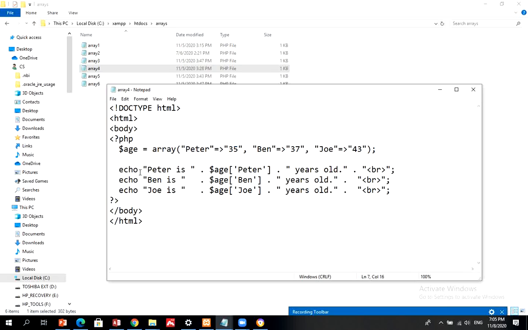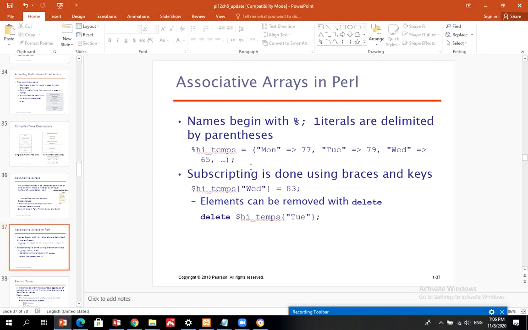So I'm going to get Peter is 35 years old, Ben is 37 years old, Joe is 43 years old. So these values, as has been pointed out here in the parallel, which is very similar to this example, can be used for this.